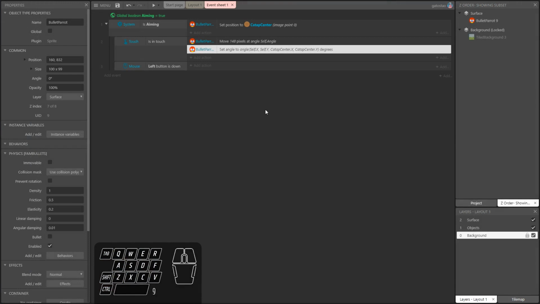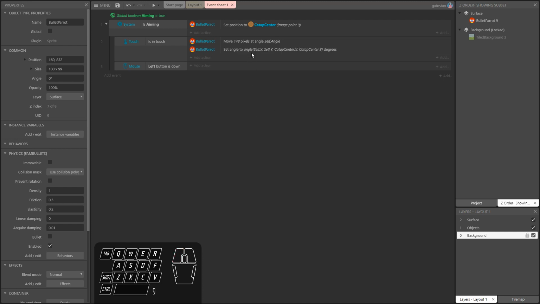Let me check our logic. We need to set the angle. Set x, y, catapult center x, catapult center y. That's okay. But we need to do another thing. We need to make that distance not something fixed, but more like a rubber band.